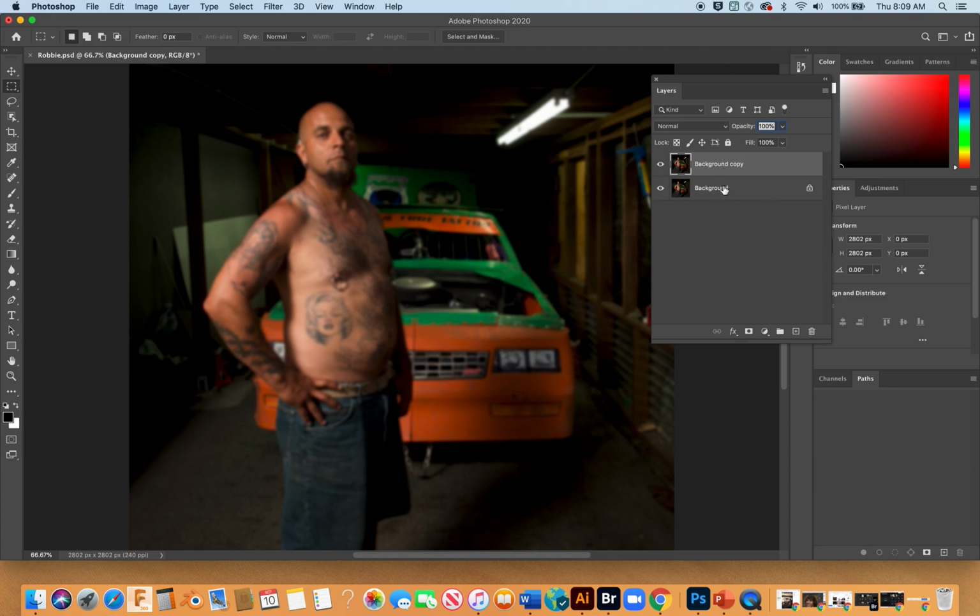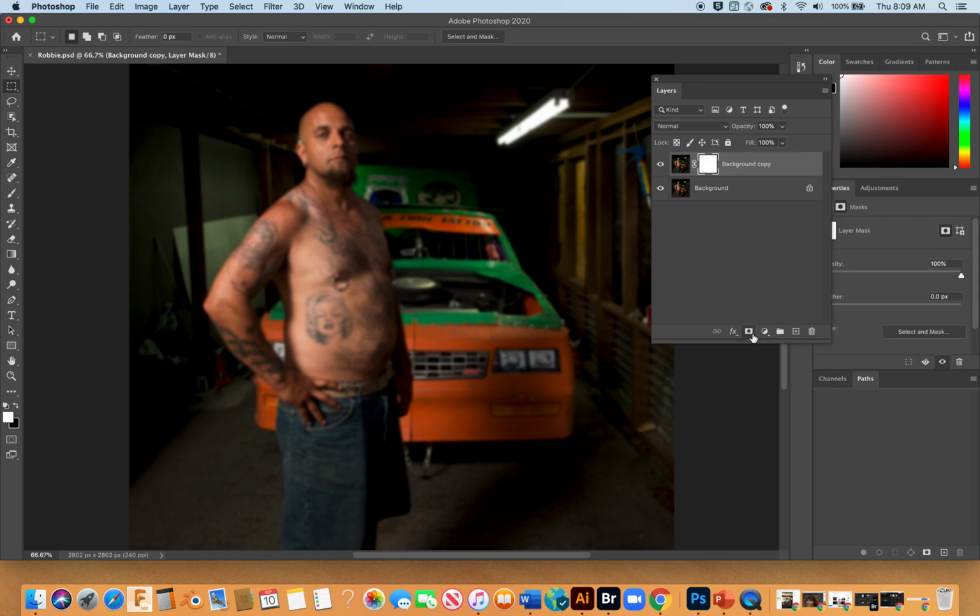So let's take a look at how we can fix this. We're going to use a technique called masking. You probably heard me say last week that the primary strengths of Photoshop are layers, selections, and masking. So let's take a look at masking. With this layer selected, I'm going to come down to the bottom of the layers palette. You can see this icon right here, and it says Add Layer Mask.